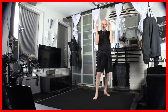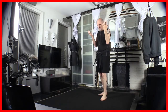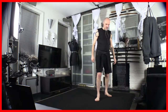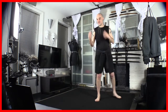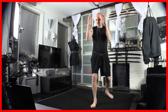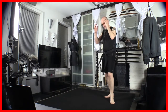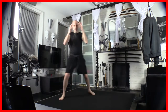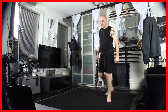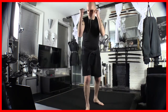So right foot forward. One of the reasons we're doing this is that we can change on the fly. It's something that I always do when I'm sparring, right? In fact, almost every time I step to the side, I change guard, right? So we do this whole thing where I go back one, side, side, left, right, left, right, left. It can be very confusing to people that are trained to always have one foot forward.